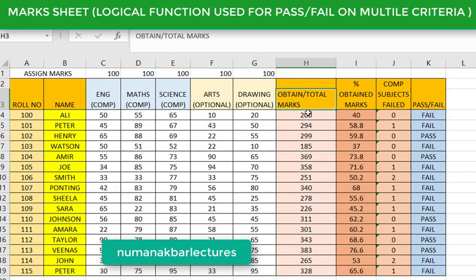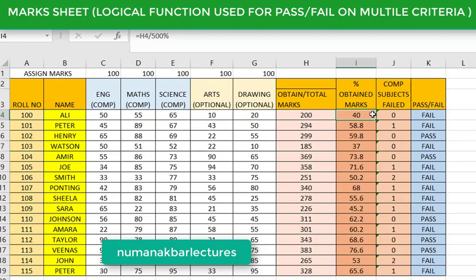This is the total marks obtained, which is calculated by summing all the marks obtained by a single student, for example Ali. And this is the percentage we have calculated for this student, in which he has got 200 marks out of 500.